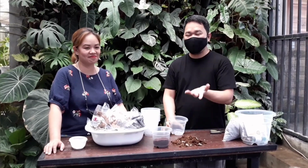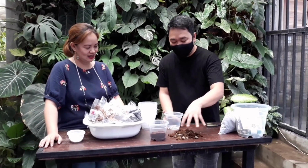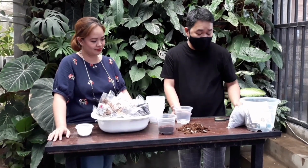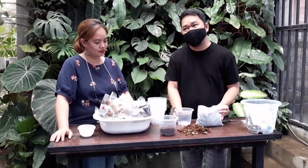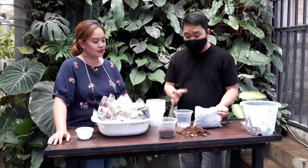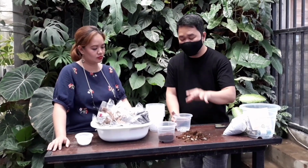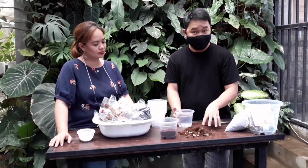Lalo na kunyari, iba yung Monstera albo, 5,000, 10,000. Tapos, ilalagay niyo sa loam soil, diba? So a liter of a potting mix is as low as what? 50 pesos, diba? But the all-purpose potting mix is only 150 pesos for 5 liters. So parang 30 pesos per liter lang siya. And then you make sure that your plants have better chances of survival.